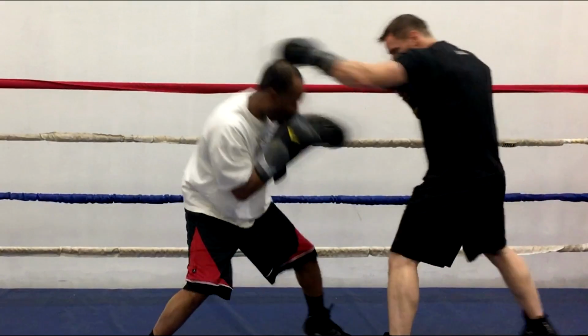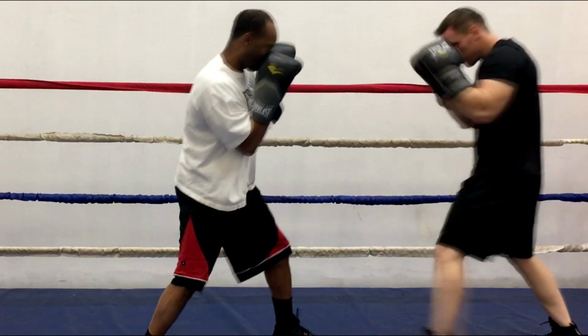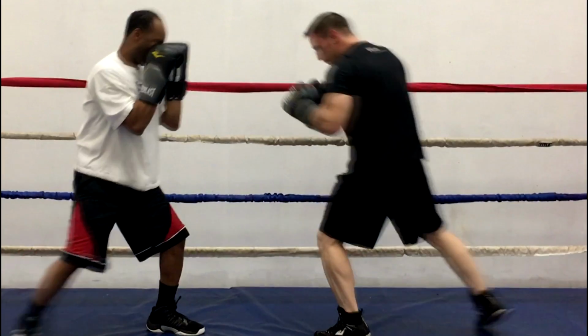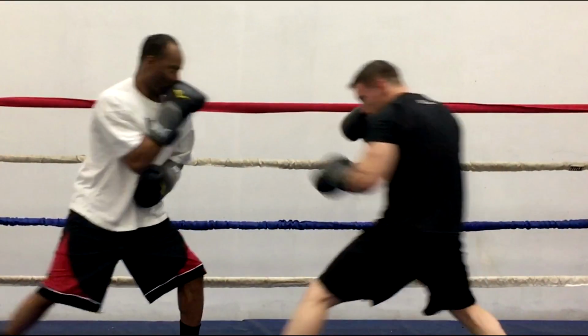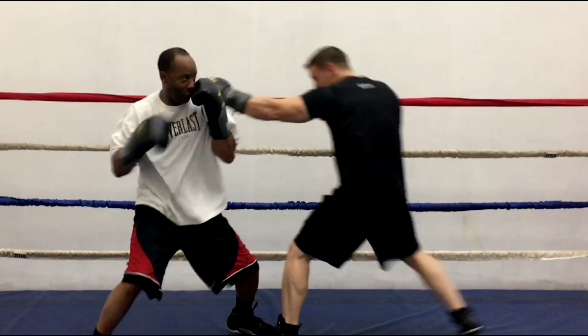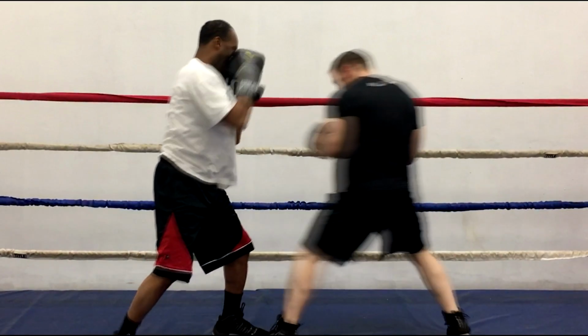Here he slips under my jab and then hits me with a jab to the body. Here he uses his footwork to get out of the range of my jab, and then he comes back with a hard cross. Or he rolls his shoulder to nullify my jab and then counters with a cross. Here he slips to the side and then counters over my jab with his right.